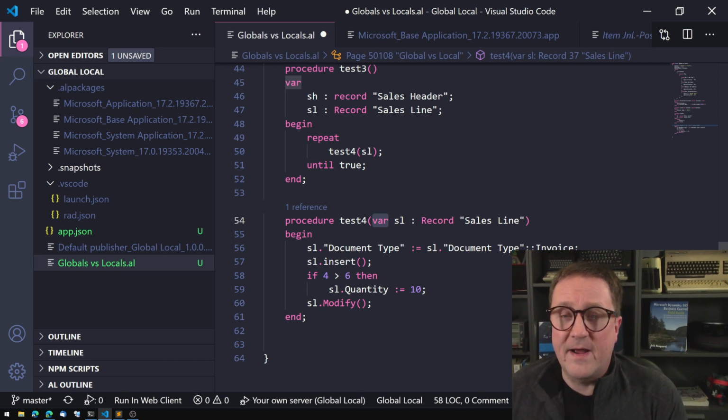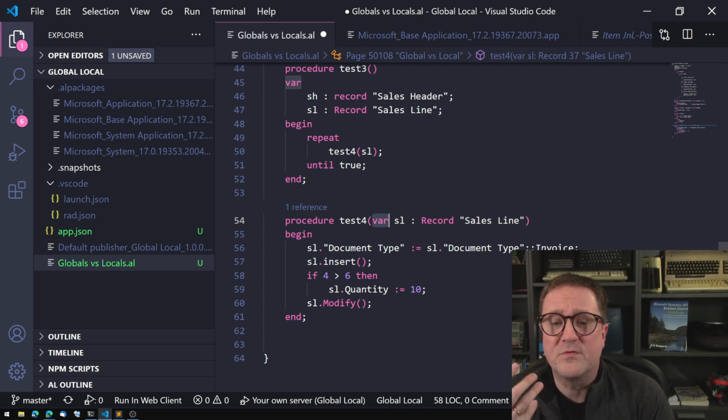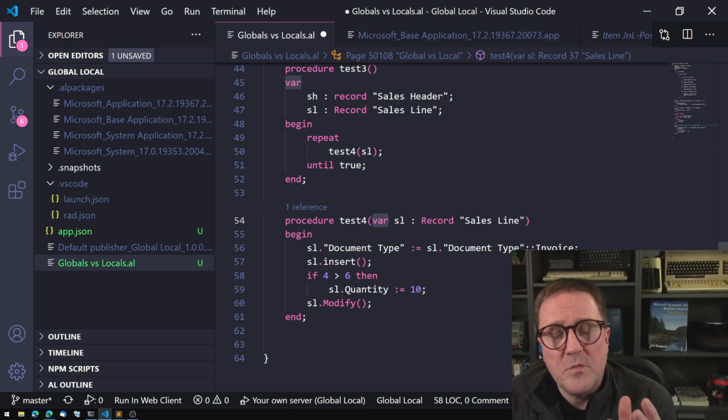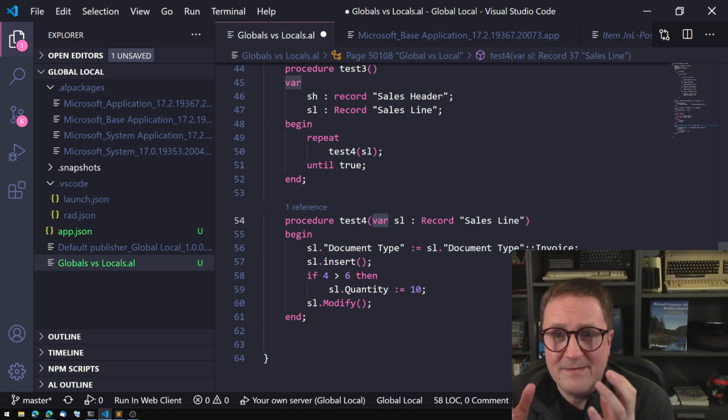So if you are writing a ray tracer, maybe we should write a ray tracer in AL at some point. Let me know in the comments below if we should write a ray tracer in AL. But if you were writing something like deep statistical functions where you're calling procedures a billion times, and the inner loop of something has to be as fast as possible, well, you wouldn't do it in AL anyway, but if you did it in AL, it might have an impact on a billion calls impact scale.